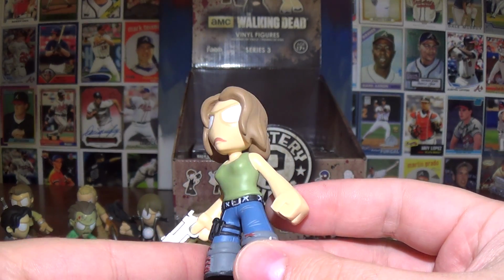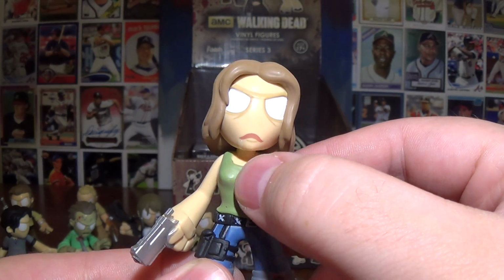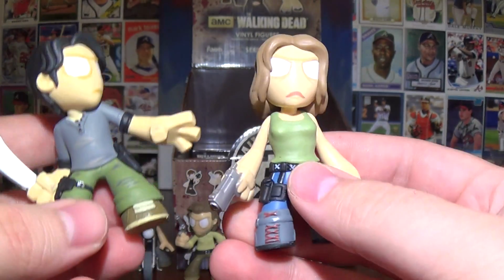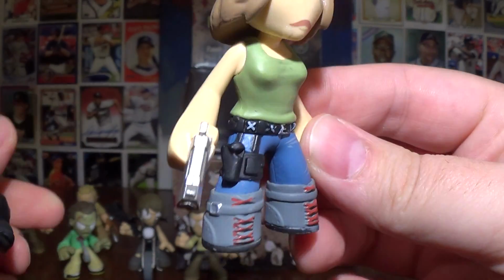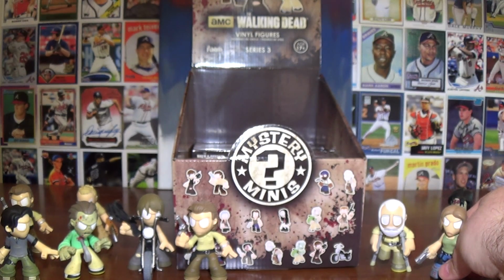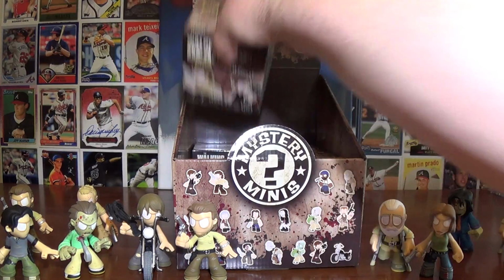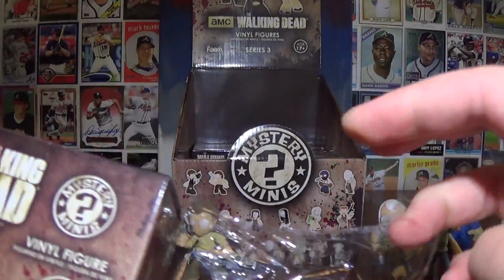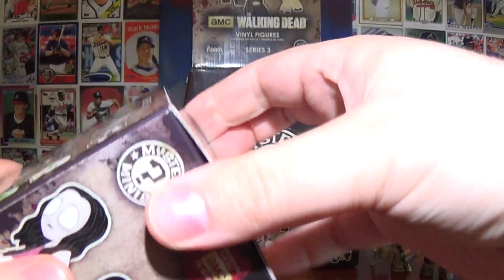Alright, so this is Maggie. Very detailed. She's got breasts. So her and Glenn can make out. This is a cool one, and she's strapped, of course, like most of the characters are. I'll let her be next to her dad over here. If I do get the headless Herschel, which would be awesome, then Maggie's gonna be freaking out because it's pretty gruesome.